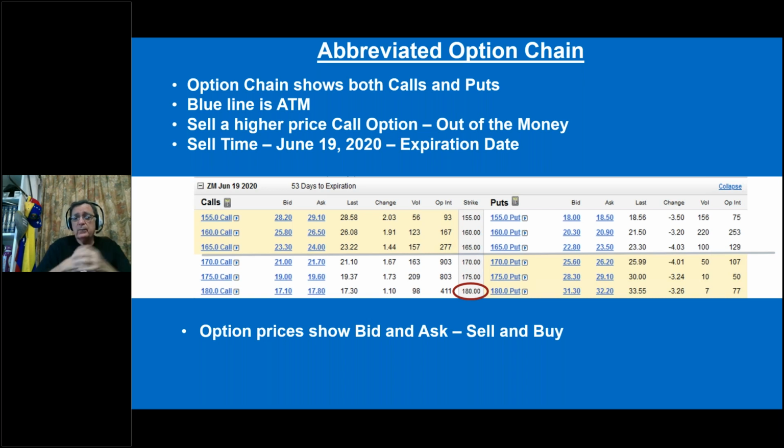But I want to get some money coming in, so I'll sell it. Now, the moment I sell it, I have an obligation to sell it to you at 180 whenever you want it. Now, obviously, if it's on the market at 170, you're not going to say, hey, give it to me at 180, because you'd be losing $10. That doesn't make any sense, okay? So what can I get for it? I can get $17.10. So you would pay me $17.10 per share. There's 100 shares in an option, right? But $17.10 for you to have the right to buy my 100 shares at $180.